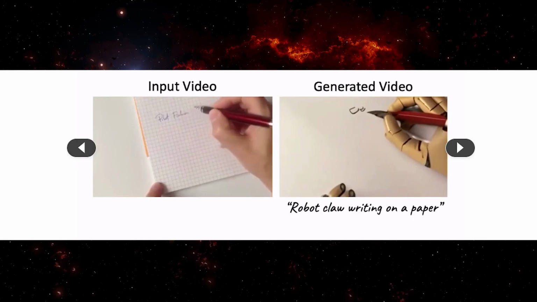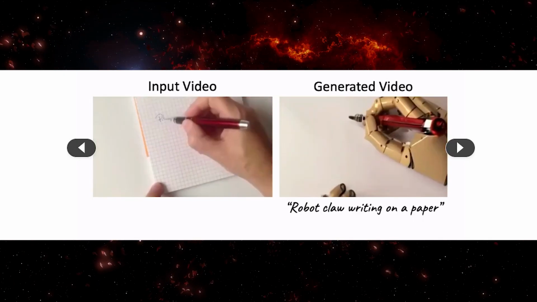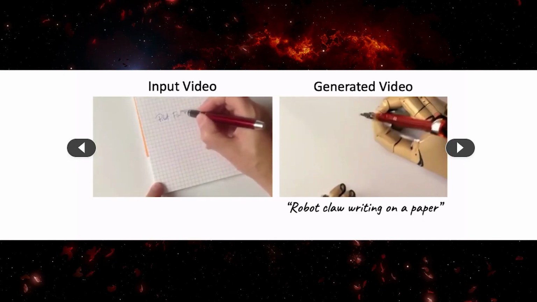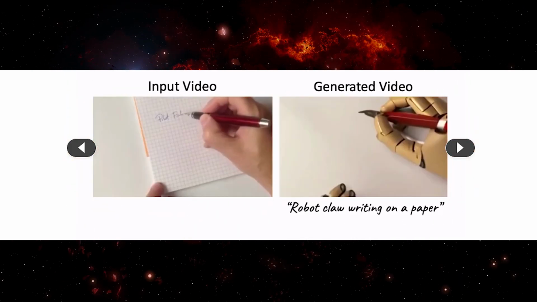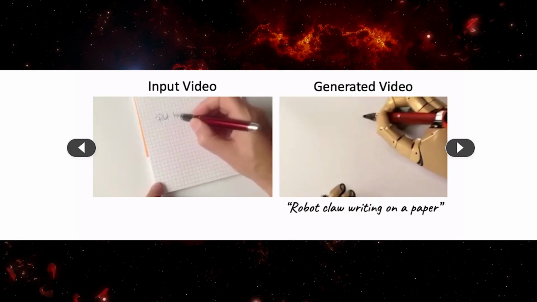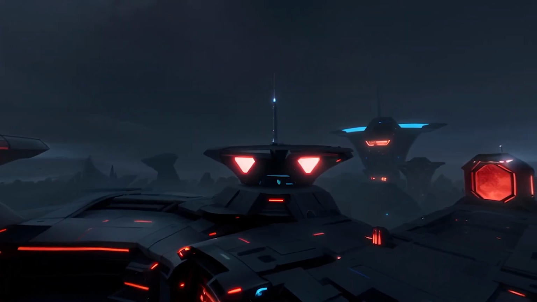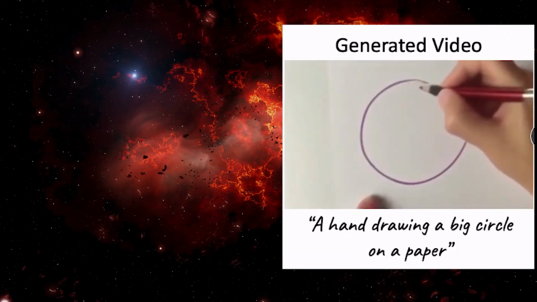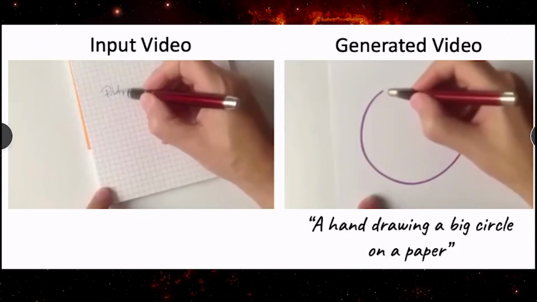The model has demonstrated capability of preserving the environment and changing the object of action, like replacing fruit with some cake, or by changing the environment and object, like in the case of a robot hand writing on a desk. However, not to stroke its ego, there is still room for improvement. Just take a look at that hand drawing a circle. That is most certainly not the proper hand motion to do that.